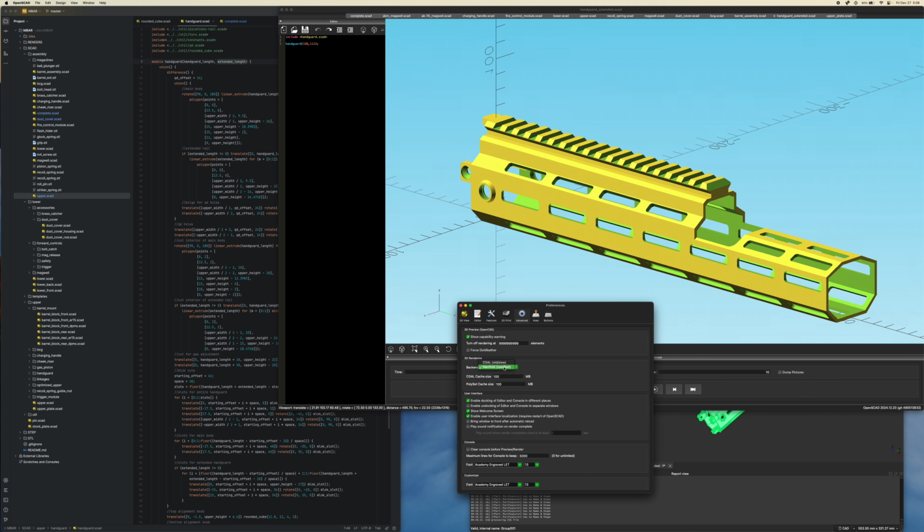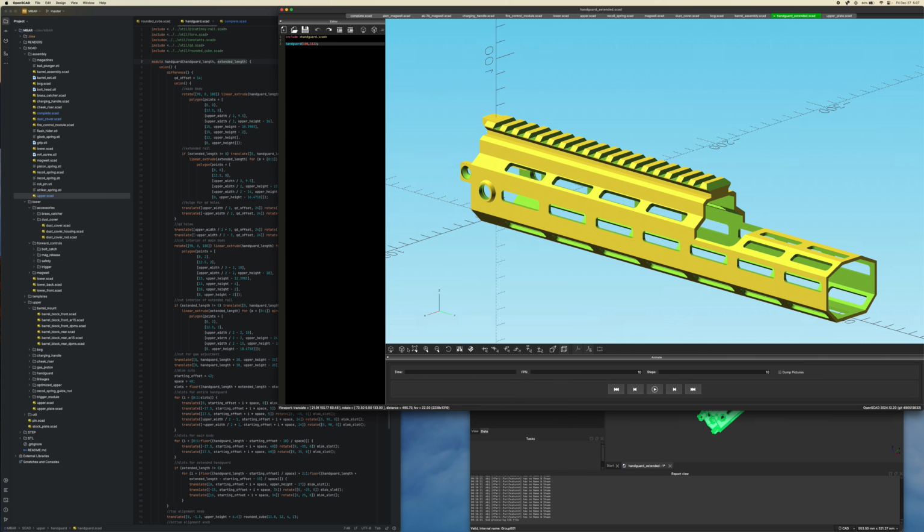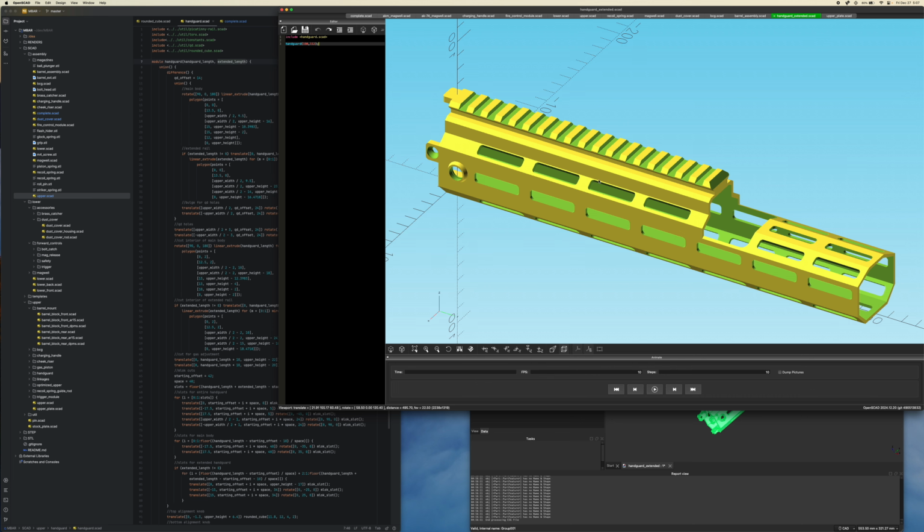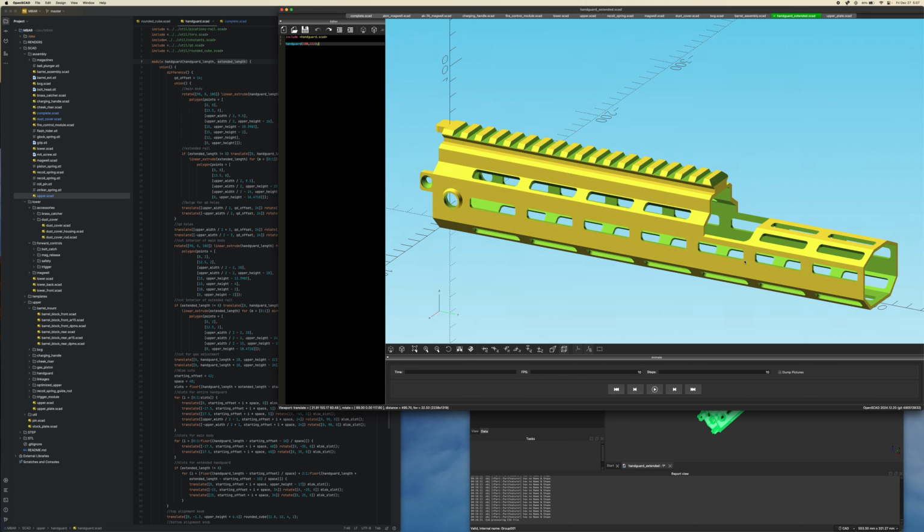Oh, right here. So the old one is CGAL, that's what it is set by default. The last release candidate forces you to use that, but the newer ones have Manifold, and this is a lot faster. If I didn't have this enabled, I can render this pretty much instantaneously, but the old one would take like 1 or 2 minutes to render this. So just make sure you got that turned on and you're using the latest nightly.